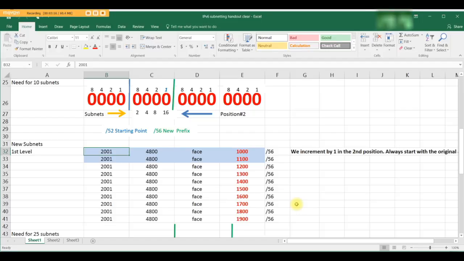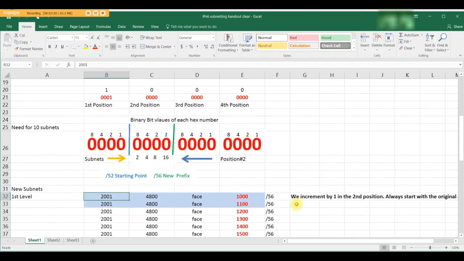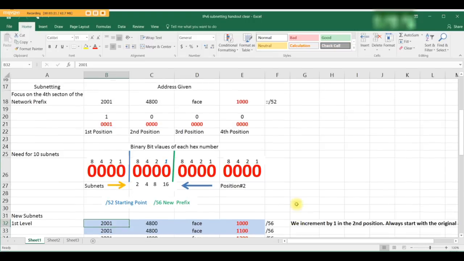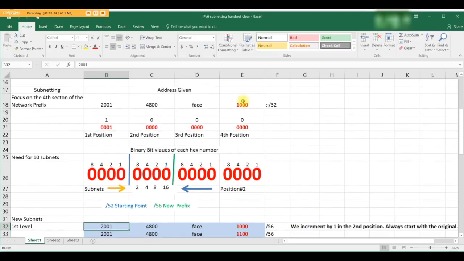Or to give you a little bit more of an explanation, to drill it into your head, remember, it's the fourth section in the network prefix that you actually do your subnetting in. You see what your starting point is, and you draw that line. Well, you break this into binary, obviously, and then you put where your line is supposed to be. In this case, this is 52, so we counted 49, 50, 51, 52. Boom, that's your starting point.